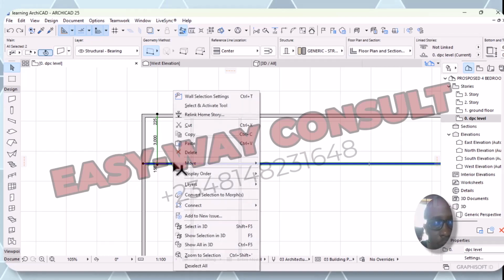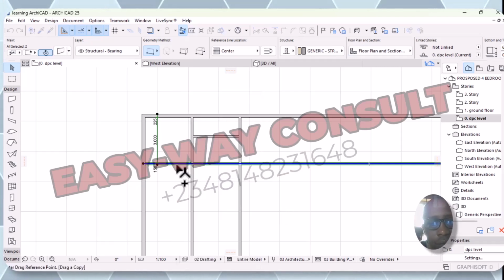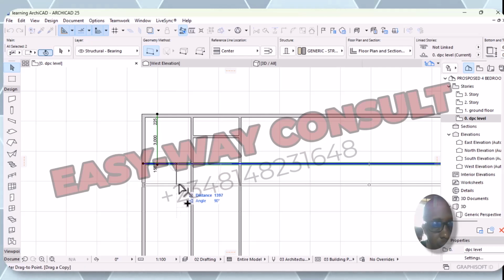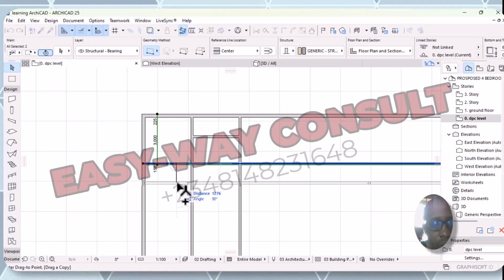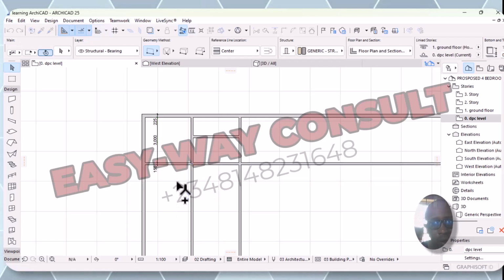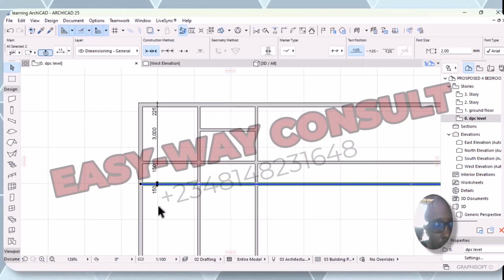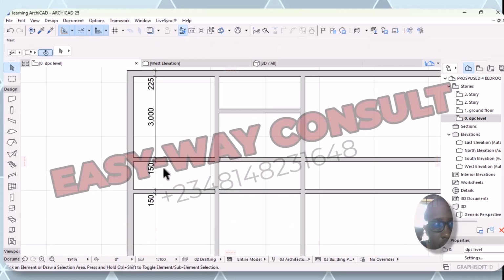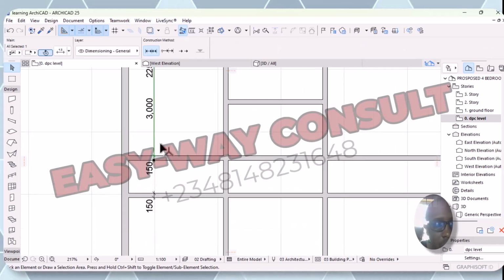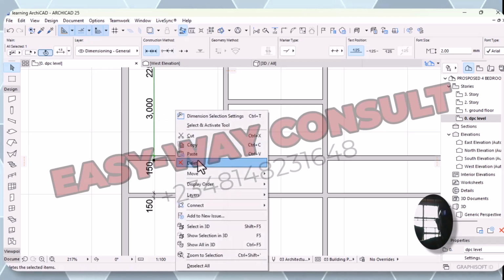You drag and copy. The 1 to 100. You delete this.